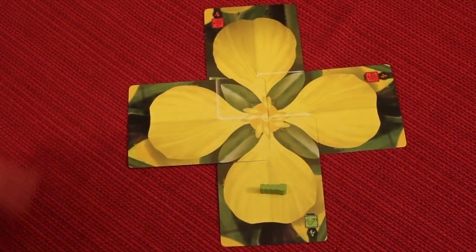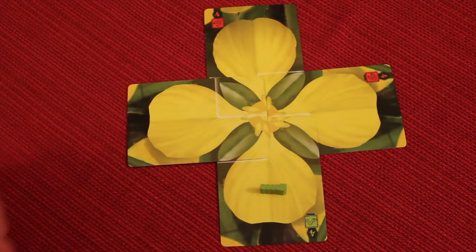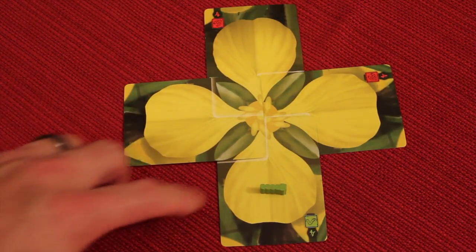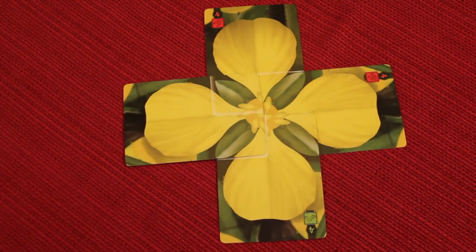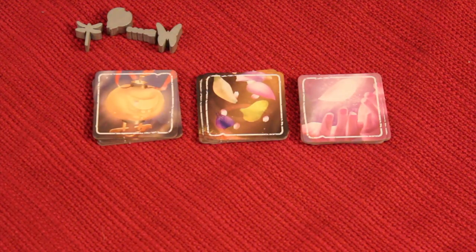And as a flower is being picked, as they call it, and these cards are being given to the person who played the last card, all of the guardians on any of these petal cards will be returned to their rightful owner to be used later in the game. So what do these different tiles do?